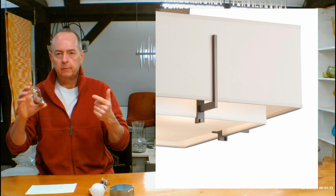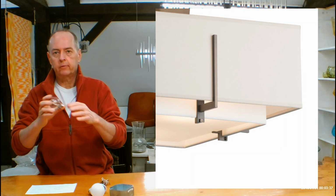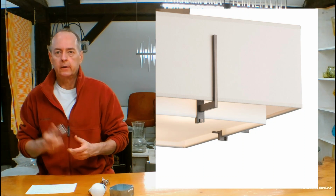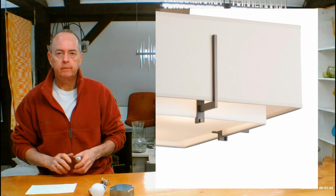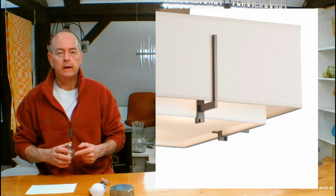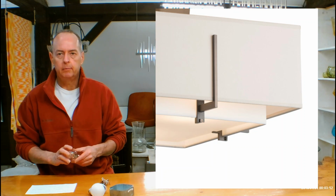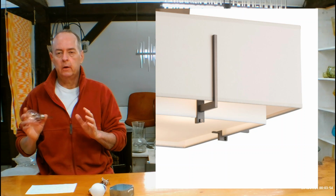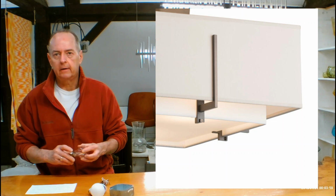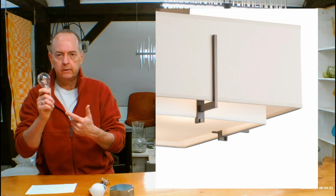So the light that they're going to be offering these to you in is going to vary on the Kelvin scale, and that's the warmth of the light or the color of the light. We talk about it in every video. They're going to offer these to you in 2700 Kelvin. That's super yellow. They're also going to offer these to you in something called daylight, and daylight sounds like it should be a warm light. It's not a warm light. That's that bluish white light, like a hospital waiting room or an overcast day, and that's going to be 4,000, 5,000 Kelvin on that Kelvin scale. It always says it on the box. If you're buying these online, it'll say it there too.